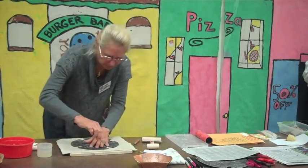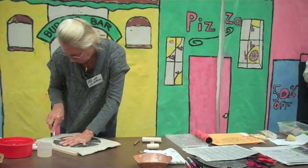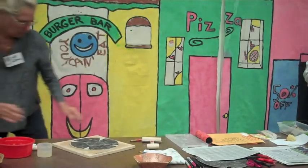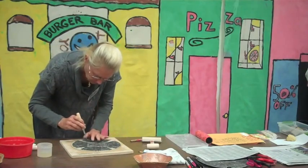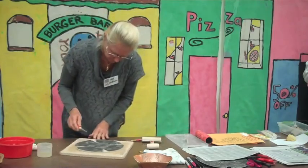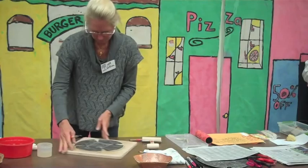Okay. So I'm going to cut around it nice and straight, and I'm going to cut right around the whole circle first. And then I'm going to cut these out. There are two ways to do this. These cuts, I usually cut them straight to begin with. And if you put your thumb right here at the end, it makes the clay not poke out past where you're pulling the knife. This little board I'm working on is really cool. I always work on these. And it warped, so now it spins. It's really handy.